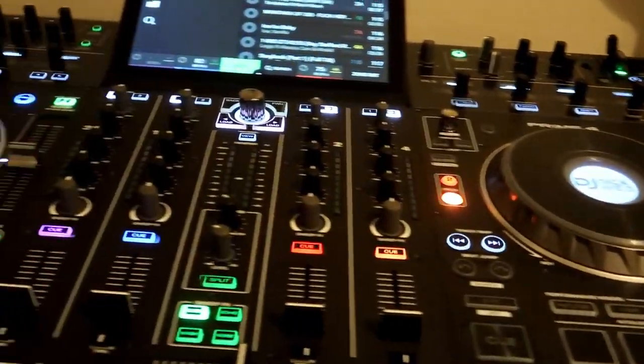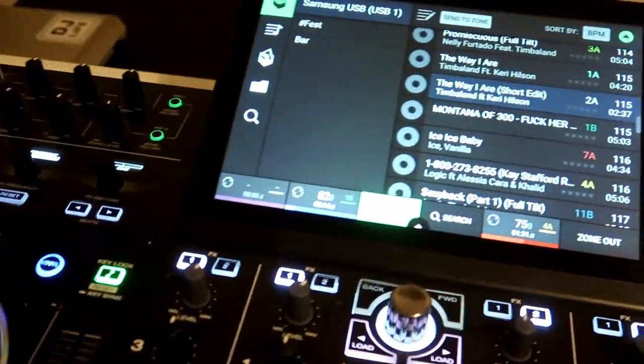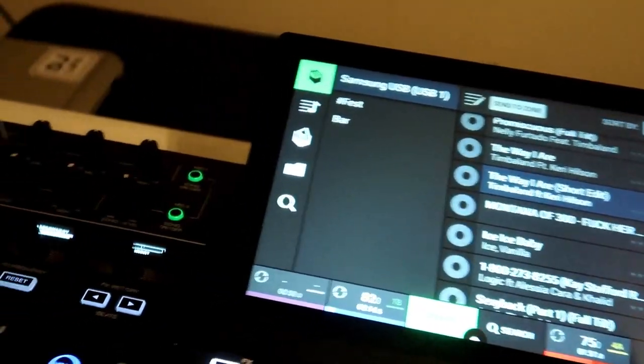Holy crap. Well, ladies and gentlemen, the Denon Prime 4 software update, the official firmware. To sum it up, basically from the beta version that everyone has been messing with, nothing really changed as far as I can find and as far as I could see. Pretty much they just beefed it up and made it bulletproof. That's one thing Kalen just mentioned right there. Loading tracks is way faster. When you swipe the loaded track, it loads literally instantly. There was a lag and a little bit of delay on the beta version, but now it's like buttery smooth. So that's pretty much it.